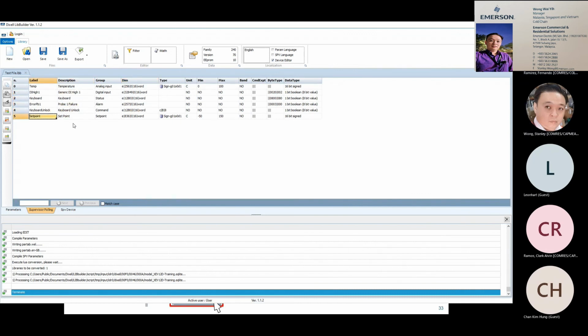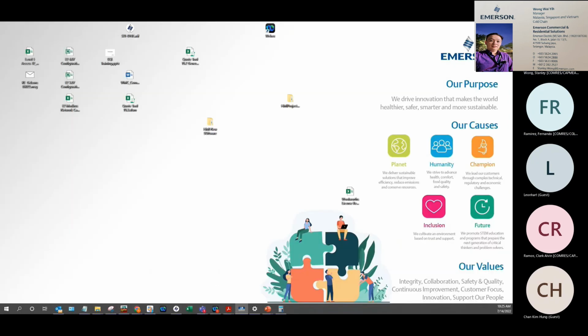So, do you have any other samples of third party libraries rather than Dixell devices? Do you have any samples for third party libraries?